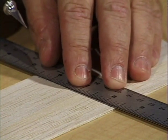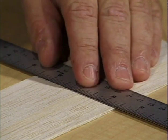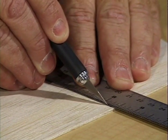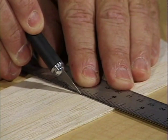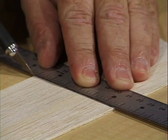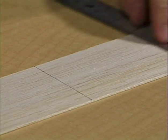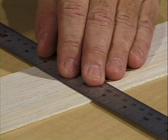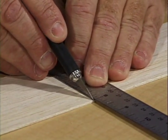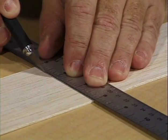along one line on the bottom of the wing. We place our ruler directly next to the line and press firmly with our knife without cutting all the way through the balsa. We want to cut about halfway or a little farther through the balsa, all the way along the length of the wing. When we have one side cut, we'll move to the other line and repeat the process, placing our ruler right next to the line, pressing firmly with our sharp knife, cutting about halfway through the wing all the way across.